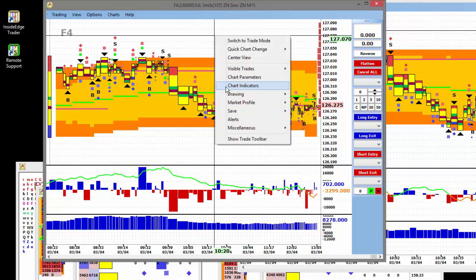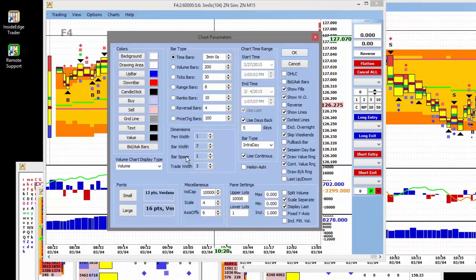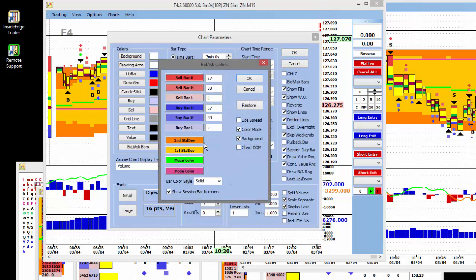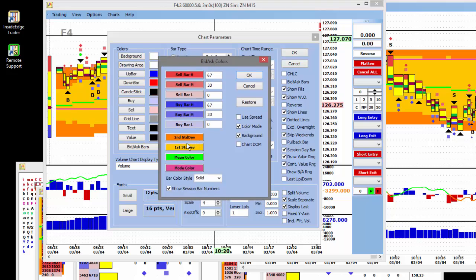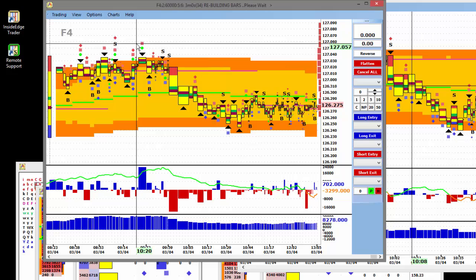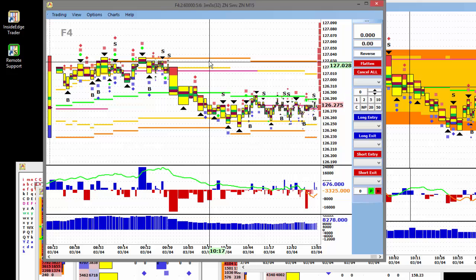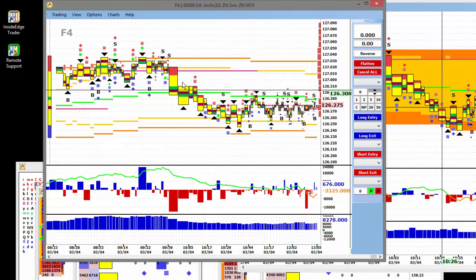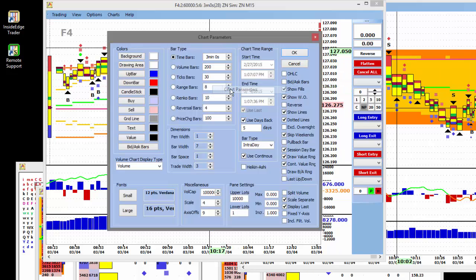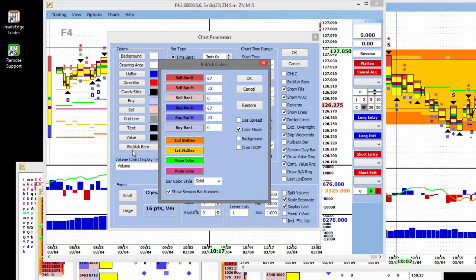If I right-click and go to Chart Parameters, and then click on Bid Ask Bars, my new options are here. So I have these new cells for the deviations, and when I check background, that's when I get this style of drawing with the banding. If I uncheck background, it'll look more like the traditional or older style, and you can have that if you just want the lines. But if you want to see that banding, and you're probably seeing that projected in the room these days, go to Chart Parameters, to Bid Ask Bars.